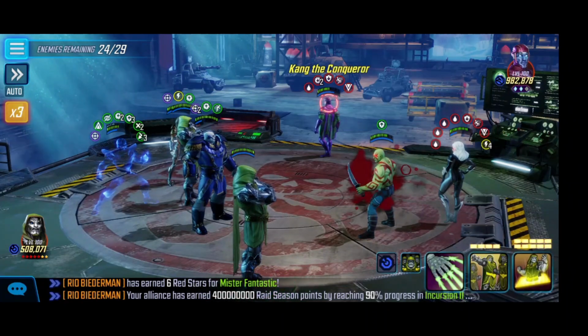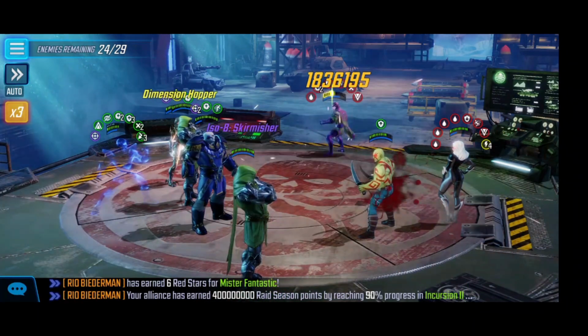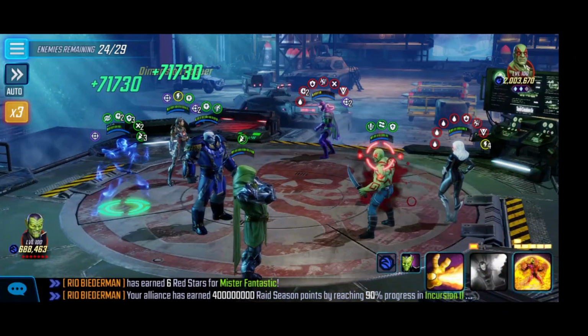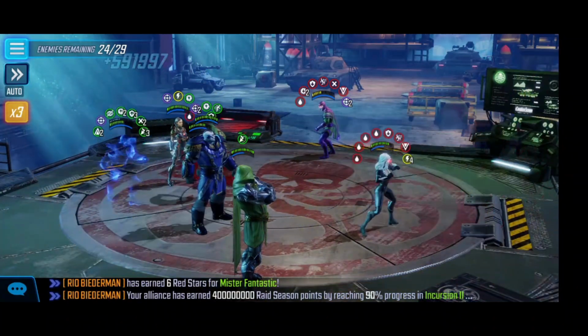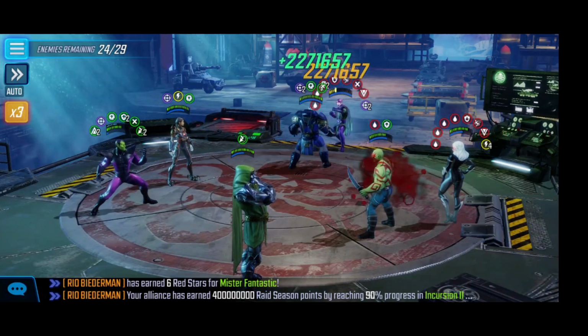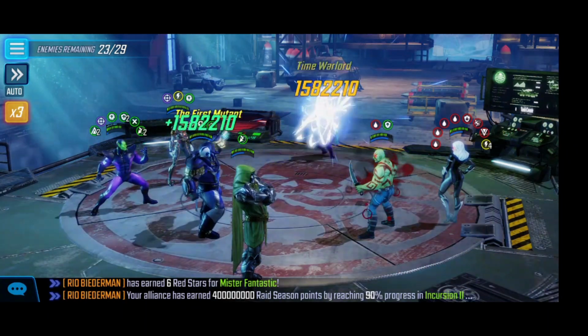For Dr. Doom, we are going to end up saving that ultimate. It's going to be more important when that second wave drops in. For Apocalypse's turn, we do opt to save that special. We're going to use that basic into the Kang, and we do get him killed off.